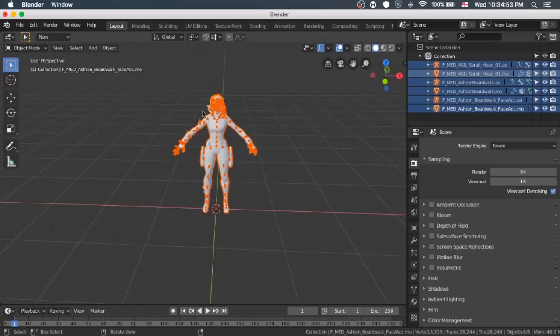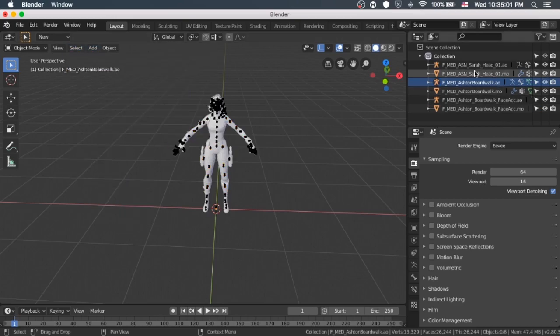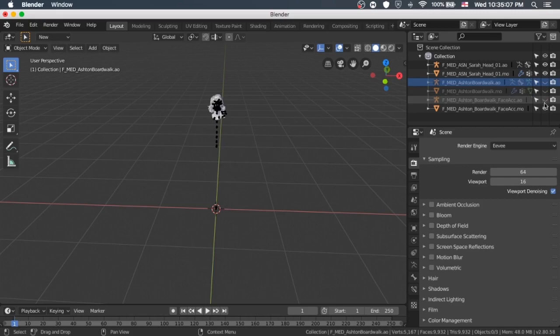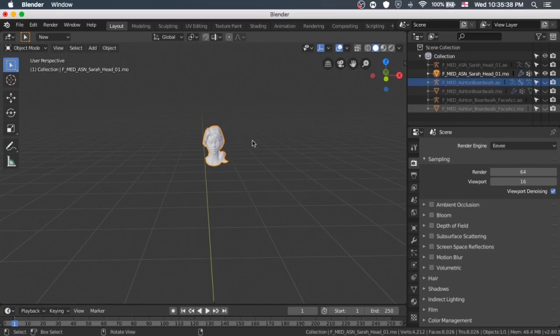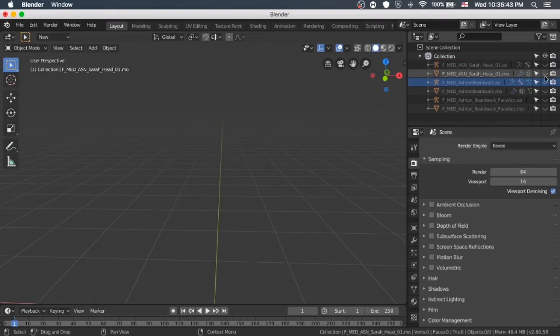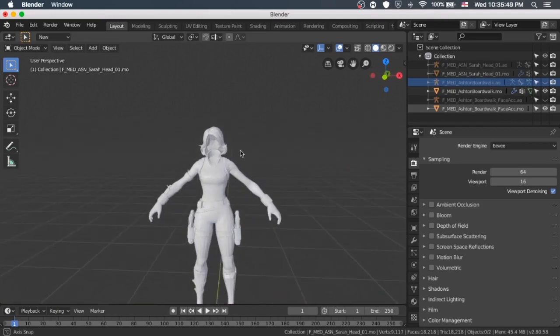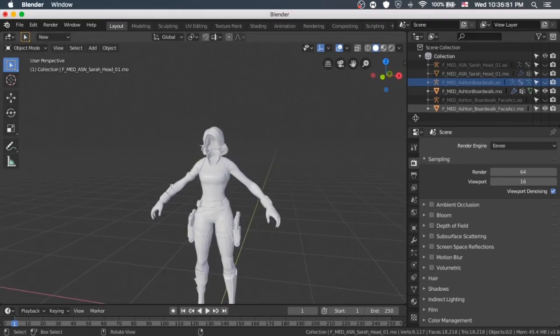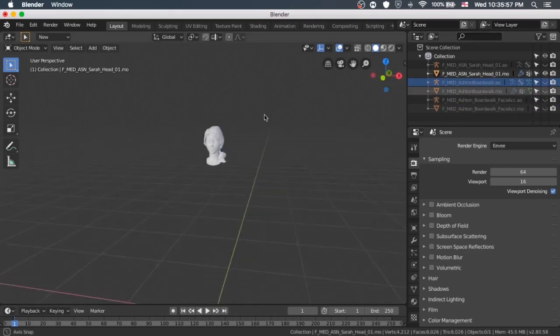Alright, so now that we're down here, we can go ahead and start working on the model itself. So we're going to start by editing the head. If we hide this stuff and we just have our head here, you can see this is basically just a standard Asian Fortnite default head, and that's because the PSKs that you get from the Black Widow don't come with a head. So you can really use any head, it doesn't matter, but the one that it's intended to go with is the standard Asian one.